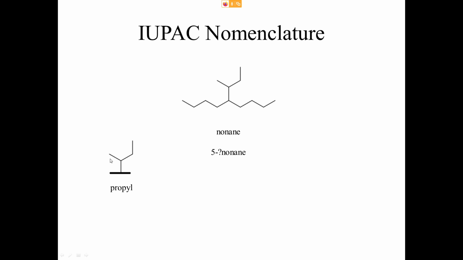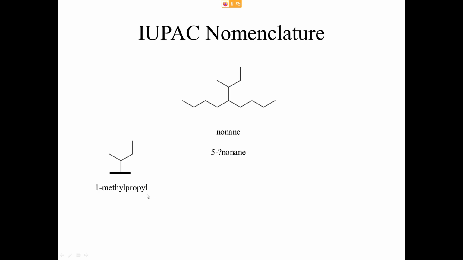And where is its methyl group? I need its location. We said this thing is on number 5 of the main chain, but where is this methyl on the propyl? It's on number 1. So it's a propyl, and we're going to substitute that in right here where this question mark is later. But the propyl's wearing something. So the propyl has an adjective, and that's a methyl. But where is it? Because it could have been out here on number 2. It can't be on number 3 because it would have made the chain longer. But it's right here, so it's on number 1, so we're going to call it a 1-methylpropyl. So that is the name of this entire substituent.